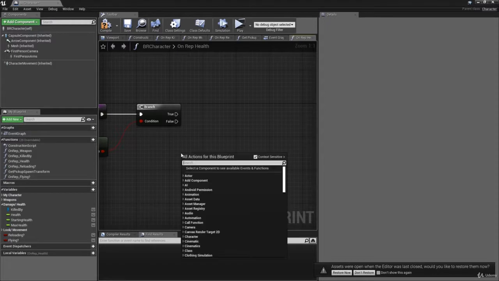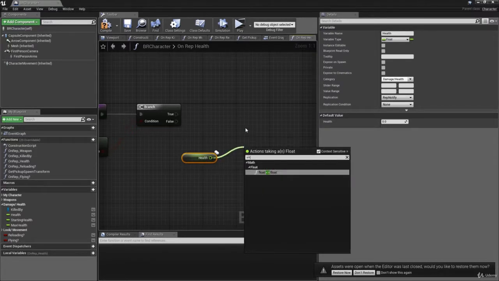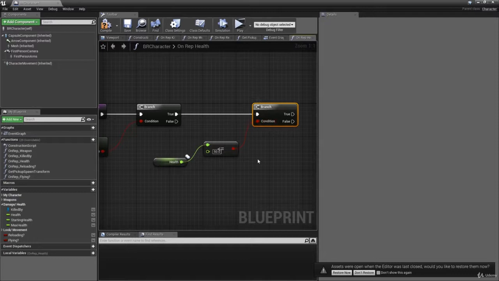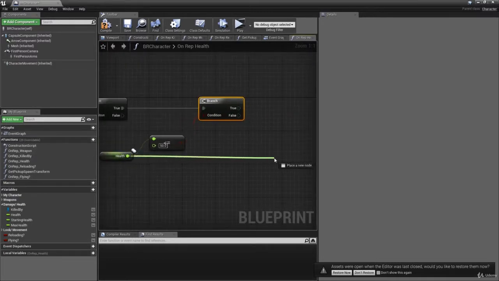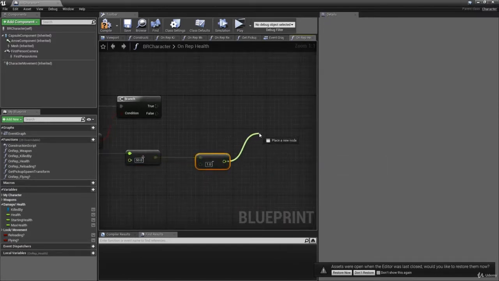And then what we can do is we're going to get the health and check if the player's health is less than or equal to 50. And you'll see where we're going with this in a second. If it's less than or equal to 50, then we're going to use a branch. We only want the effect to actually set in when the player has less than 50 health. So if it is less than 50, we're going to take your health and divide it by 50. Once we've done that, we're going to take 1 away from that value and then feed that into an abs.